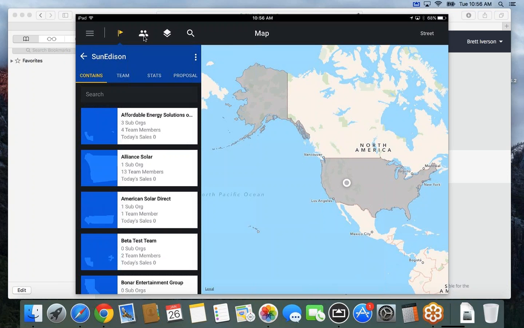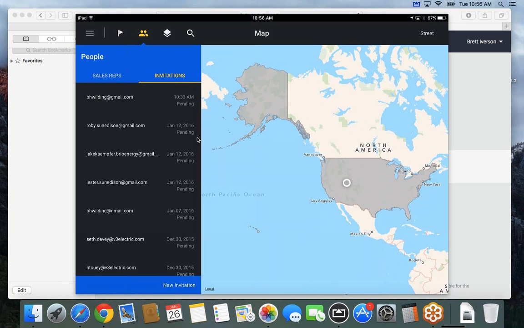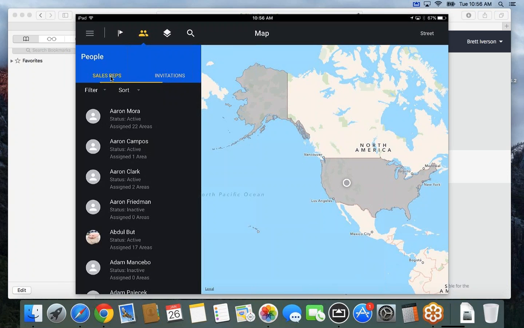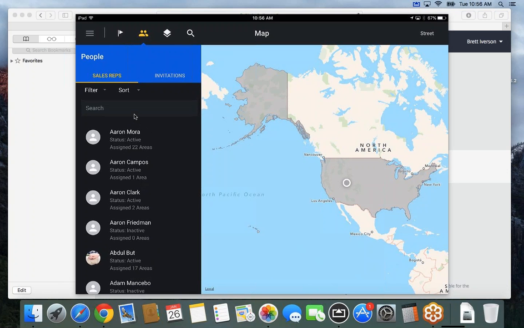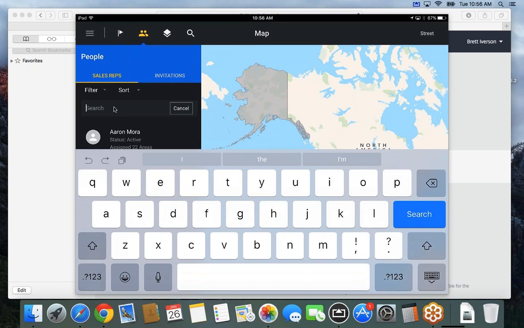If I'm on the people screen and want to look at the different sales reps, I can pull down slightly and search on an individual's name right here. They made a change with the last release that made this search option a lot easier. If you don't have a lot of users, it wasn't much of an issue, and you may not have even realized there was one. But they all load now, so you can find a user a lot easier.